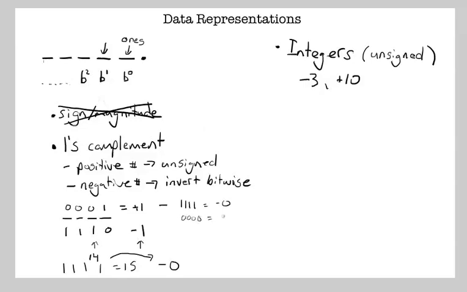And zero, zero, zero, zero is equal to positive zero. So there are two representations of zero in the one's complement system. And that's not ideal, and that is the major shortcoming of one's complement, and why two's complement arithmetic was invented. And this is the system that's most widely used today.